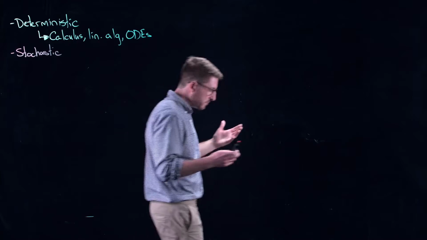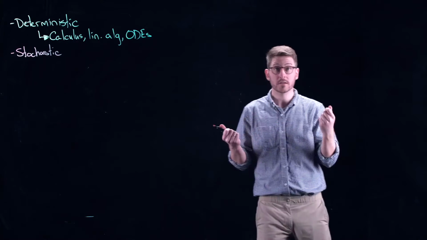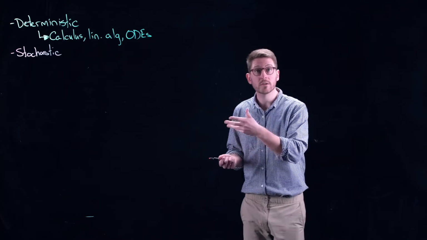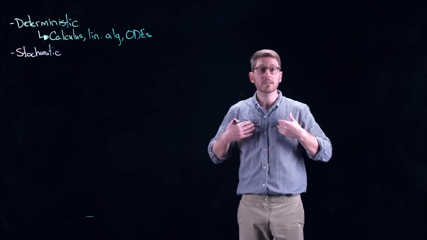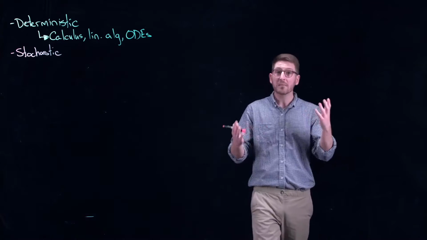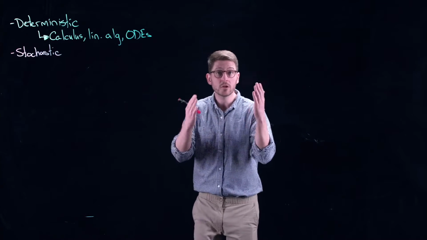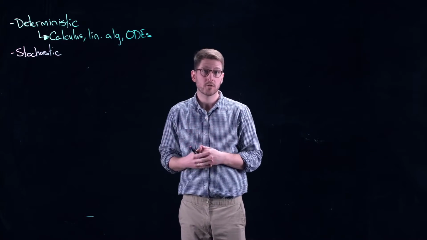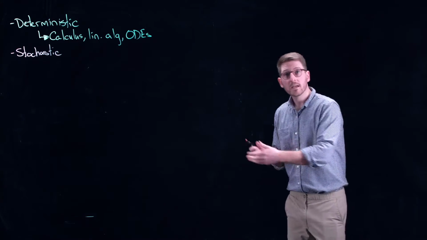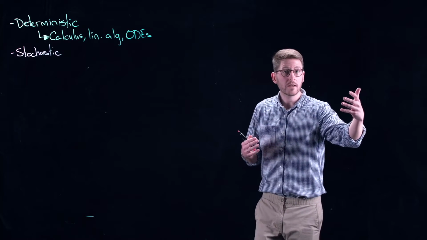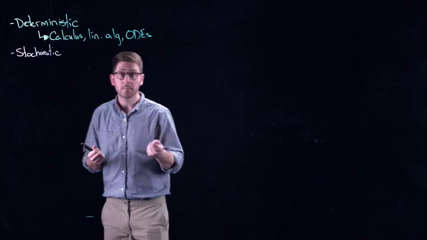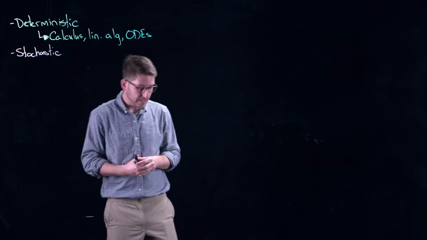Now, stochastic models means that there is an element of randomness involved, right? So this might be something like playing a board game if you have to roll the dice, right? So just because it's my turn and I started on the go square in Monopoly, I am not going to do exactly the same thing that you did when you started on the go square. And that's because the randomness comes from whatever comes up in the dice. If we have 100 people lined up, it's possible that there are 36 different outcomes based on the values that come up with those dice.